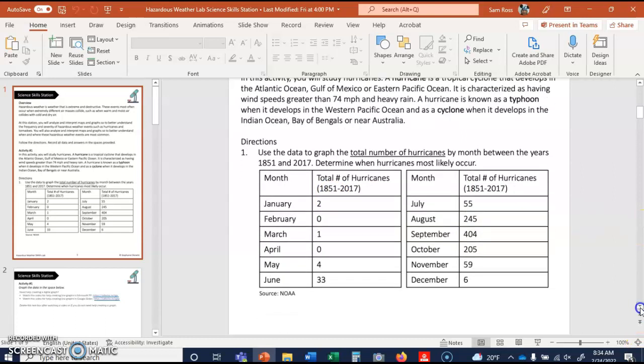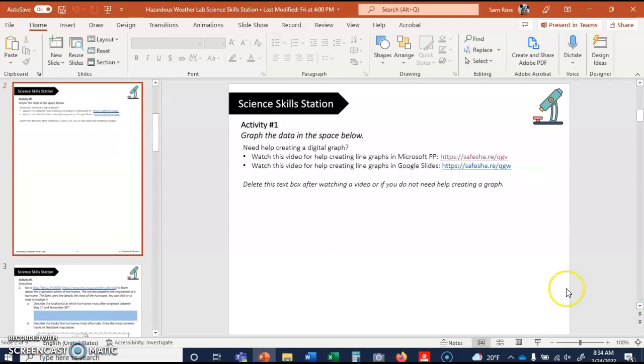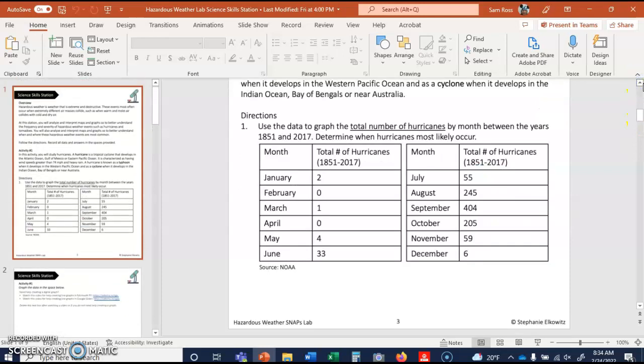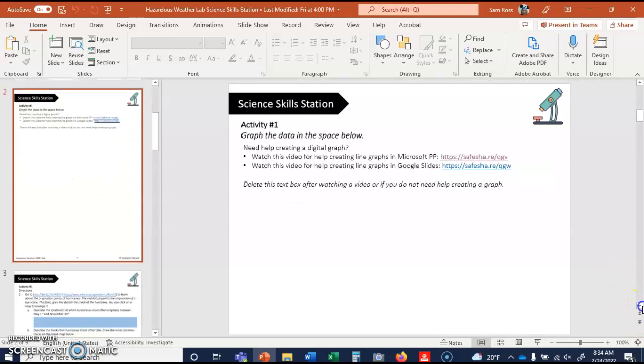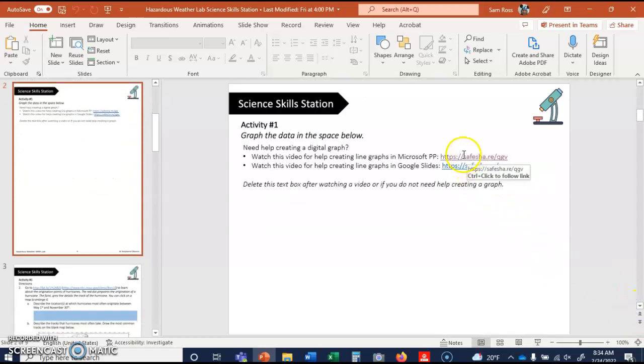So let me keep going. And we are going to make a graph. Now, I've done this with one other class, and I love this because it's quite easy to make a graph. So let me show you what that looks like. You're going to click on this. It says control click, or I've linked it in the assignment. So let me control click on this top one.